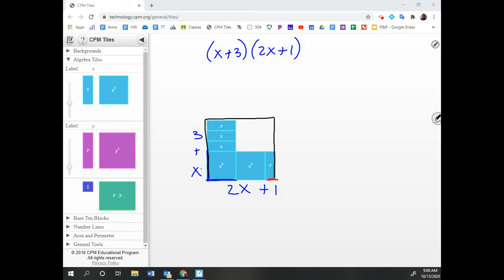Now here's the key thing. When you build these rectangles, I do want the x's to be on the bottom left corner. It doesn't really mathematically matter, it still gives you the right answer if you put it in different parts. It's just easier to have a structure. So putting the x's on the bottom right corner is always the ideal thing to do. Or bottom left corner, my bad.